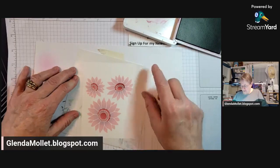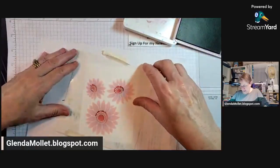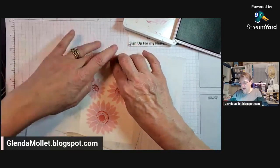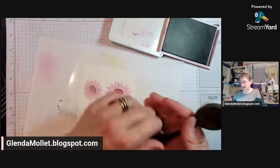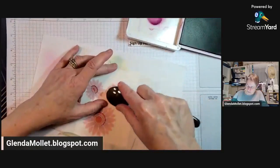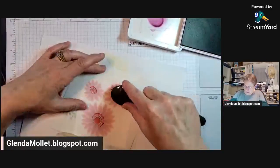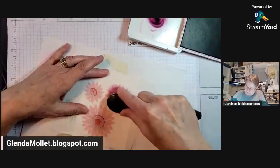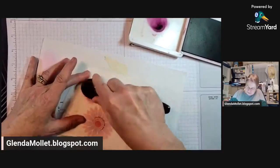I'm just getting those lined up, and we're going to put some Blackberry Bliss on top here. And then, there. 4, 9, 5, 13. Yep, Lena, how many stamp pads have I used tonight? Including Blackberry Bliss that I'm using right now. Oh, it's going to be pretty. It's got to be dark, though. I need this really dark. Oh, yes. Look at that. Woo! Love, love, love this.